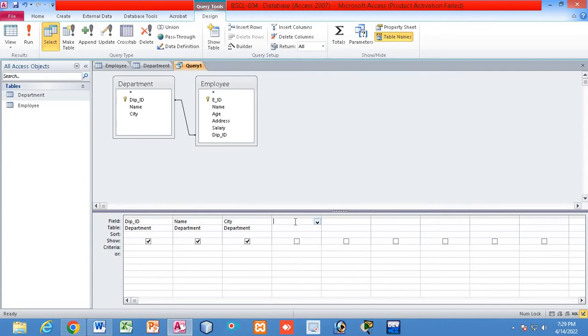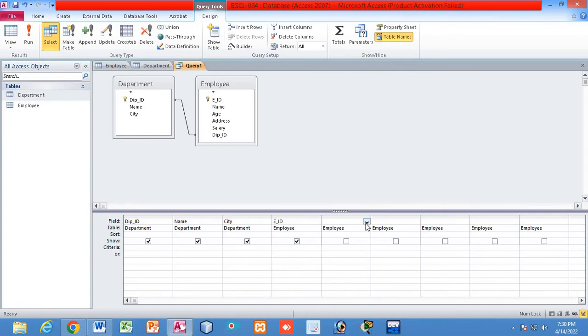Now here, first I will add the employee table, this employee table. So how many fields are there? 1, 2, 3, 4, 5, 6. So 6 times I will add the employee. 6, right? 6 times I have added this. Fine. Now you can see over here, first I will add the EID, employee ID.